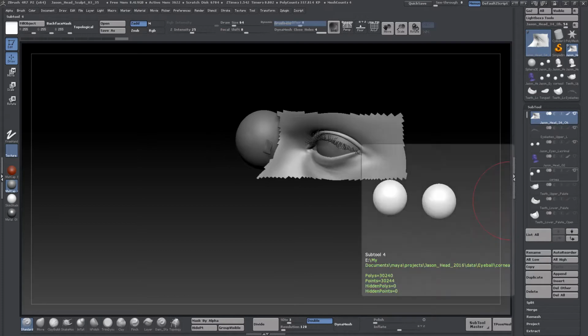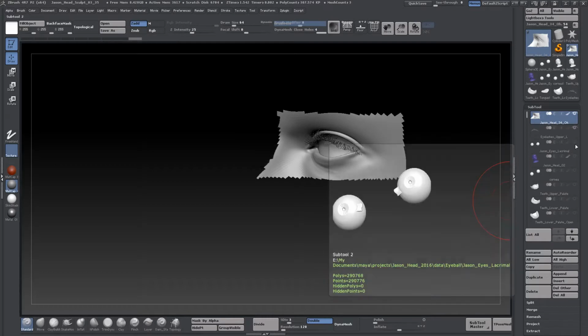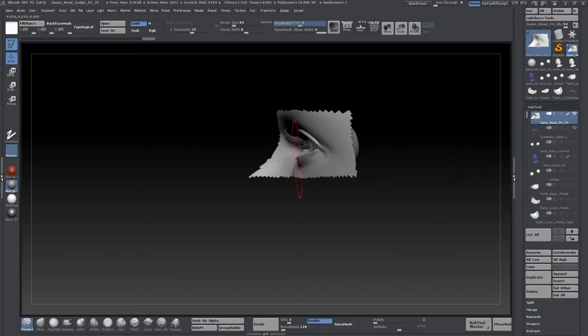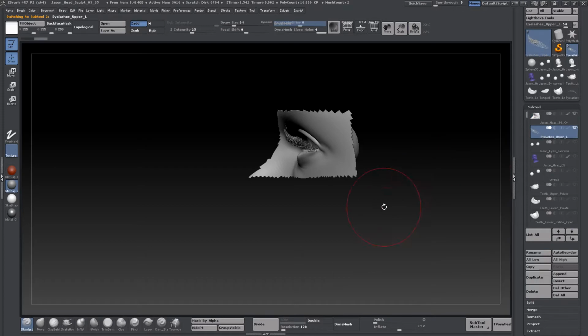Now, in fact, actually, I can probably get away with turning the eyes off. So let me just turn off the cornea and the lacrimal and the rest of the eyeball. Oh, well, that was that whole thing. There we go. Cool. Now, what I need to do effectively is rotate these eyelashes. And we've got to figure out where we're going to rotate that from. So I'm going to go back to the eyelashes now. Just click on that subtool.